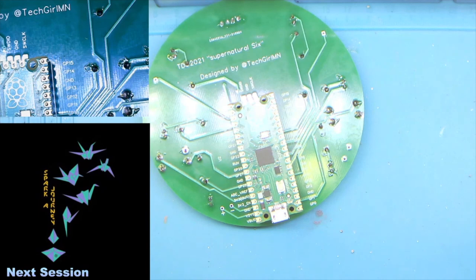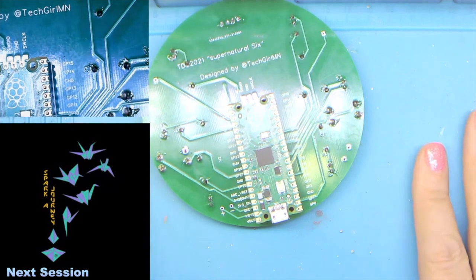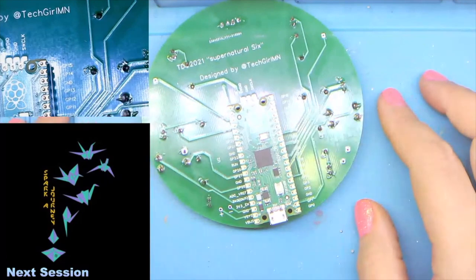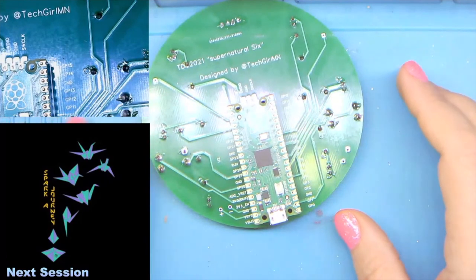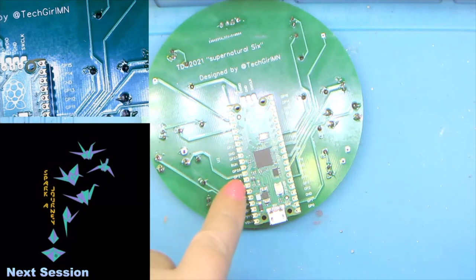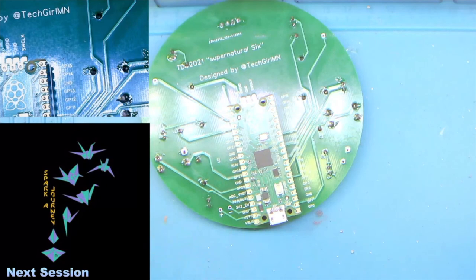Okay, hearing no questions, we'll move on to the last bit of soldering, which is the pins for the Pico. They are gold plated, which is good on them. But they do present an interesting challenge because there are little teeny tiny things in the middle here, which makes heat tricky.